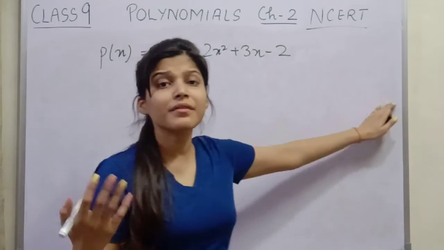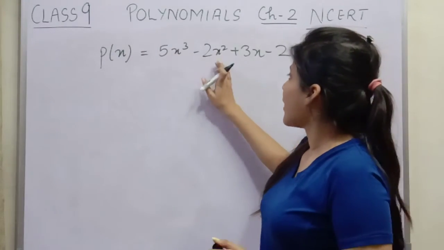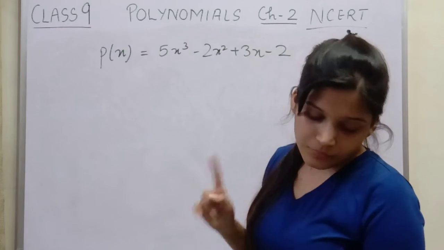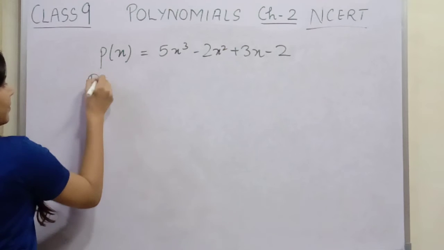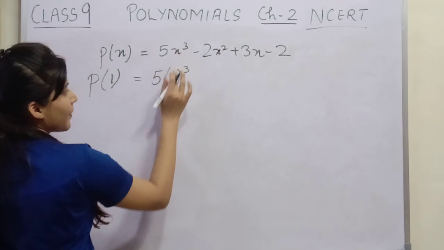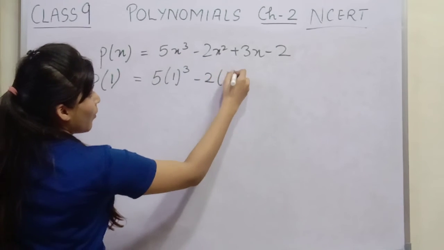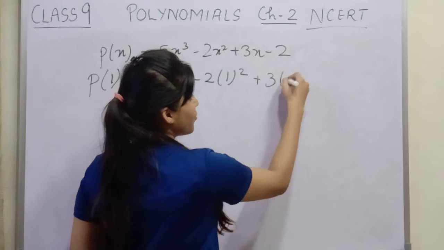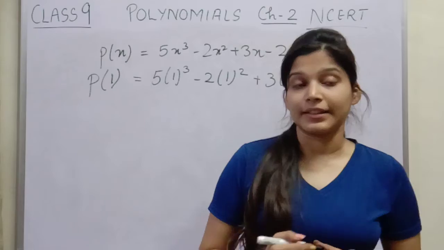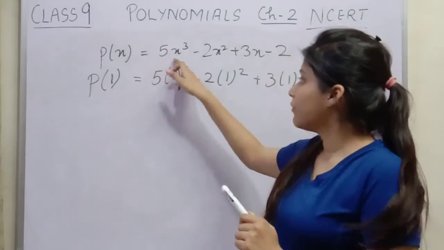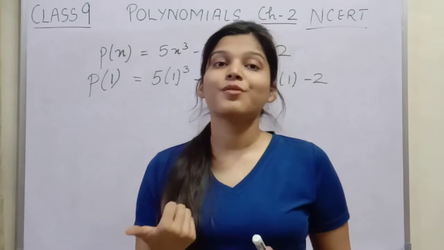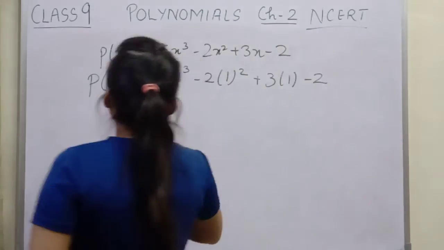Now we have to put different values of x in this. x cube, x square, x. तो जहाँ जहाँ पे x है वहाँ पे we'll put the value 1, right? So at p(x) equals to 1, we have 5 into 1 cube, जहाँ पे x है वहाँ पे 1 लिख देंगे, minus 2 into 1 square because यहाँ पे square था, plus 3 into 1 minus 2. So we'll check हमारे पास आंसर क्या आता है. देखो आंसर तो हर वैल्यू में आएगा. If we'll put anything here, आंसर तो आएगा, but zero जिसमें आएंगे that will be the zero of that polynomial, right? So यहाँ पे देखते हैं आंसर क्या आता है.